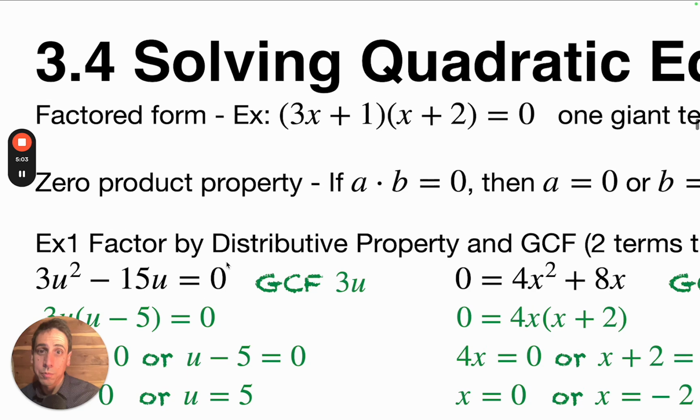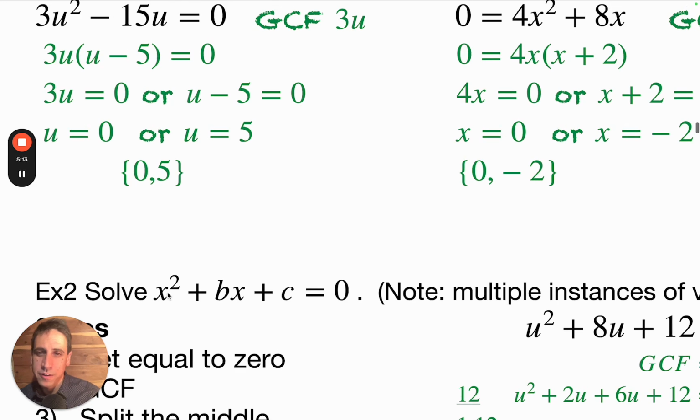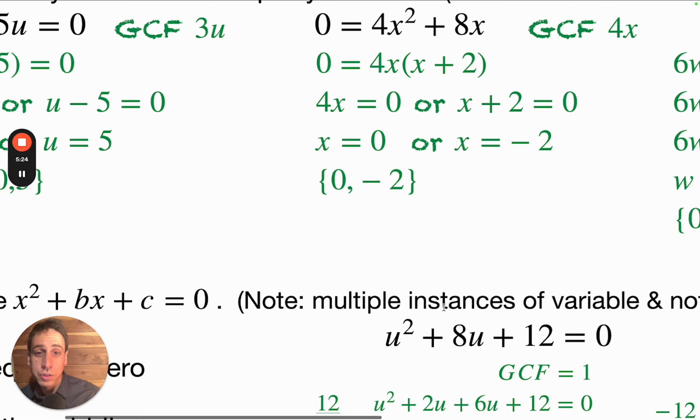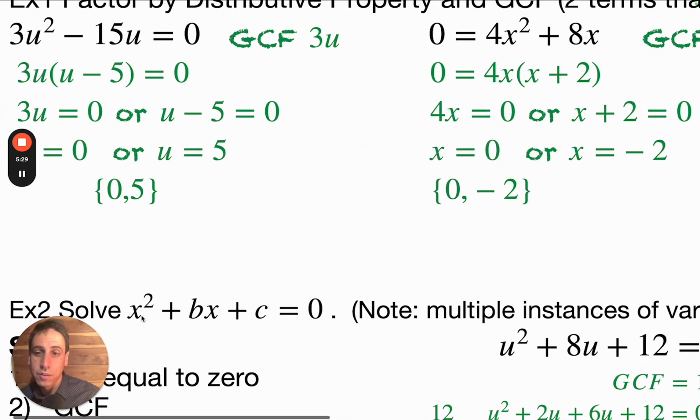So before, these were kind of in the format of a squared term, with two terms and no number. Here, we're going to have three terms: a squared term, a linear term, a term that has an exponent of 1, and just a number. It's really tricky because there are multiple instances of the variable, and they're not like terms. You can't combine them. You've got an x squared term and a regular term. So there are three different terms, and they're all equal to 0.